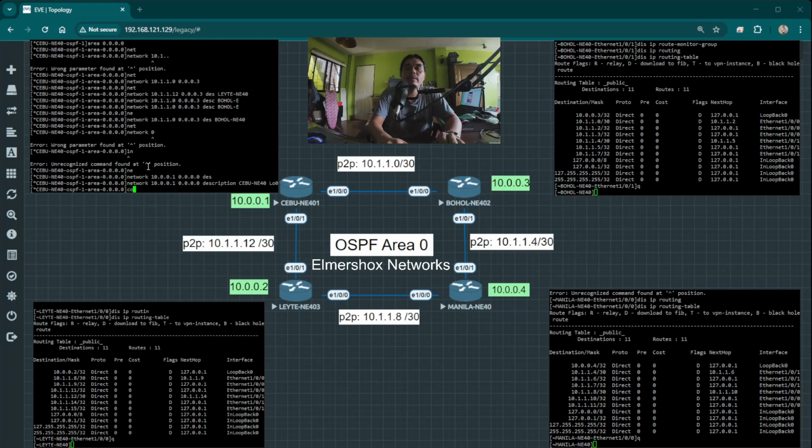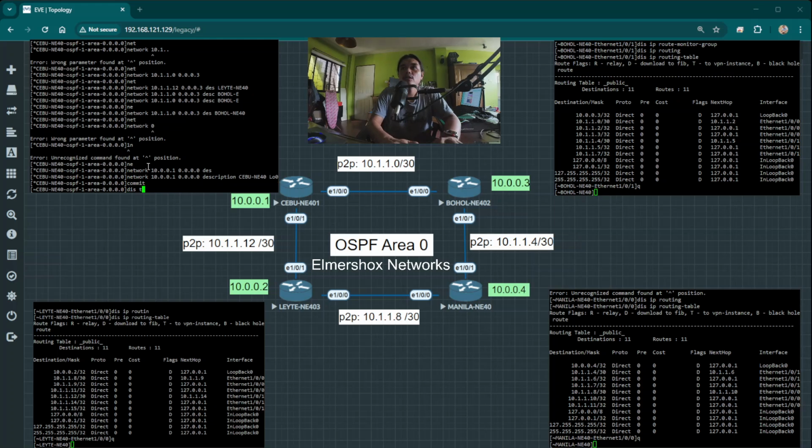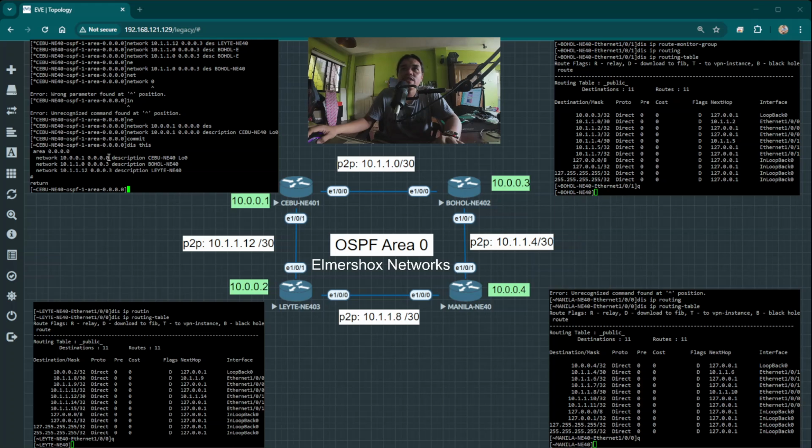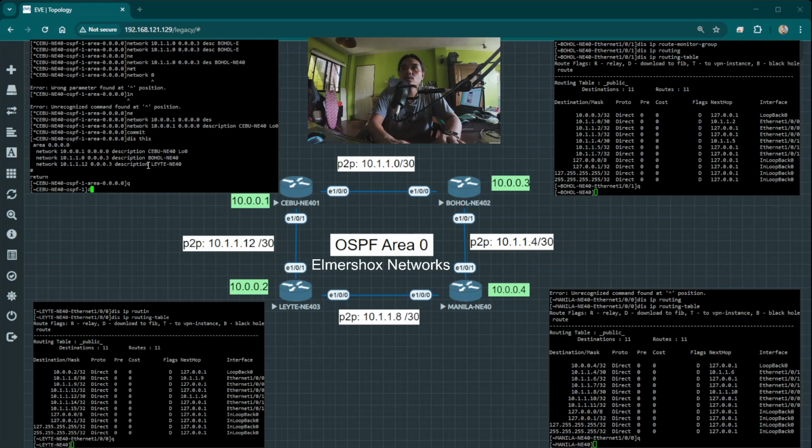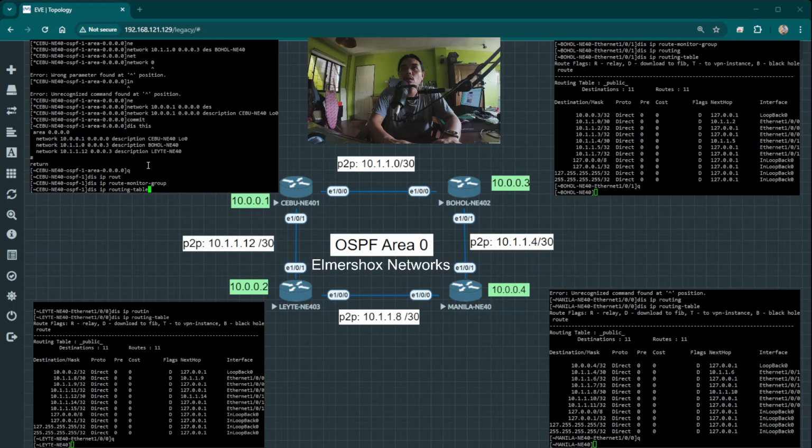So commit, display this. We advertised the three IP addresses: the loopback 0, which has 10.0.0.1, the network facing Bohol, and the network facing Leyte. So that's it.